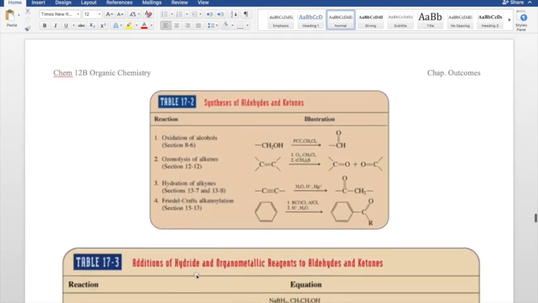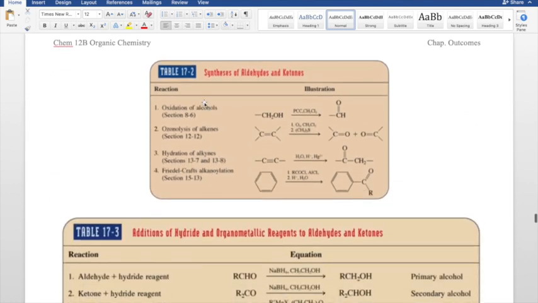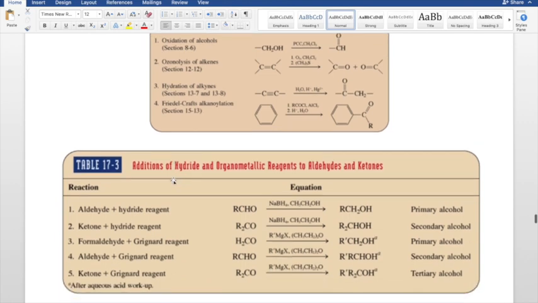So how do we make aldehydes and ketones? We've done this a lot. Review this stuff. You can oxidize alcohols with PCC to make the aldehyde if it's a primary alcohol. Ozonolysis, you can cleave alkenes and get aldehydes or ketones. Hydration of alkynes can make you a ketone or an aldehyde. Oh, this can only make a ketone, actually. The dicyclohexylborane anti-Markovnikov hydration of an alkyne can make you an aldehyde. And then you can make ketones on the benzene rings with the Friedel-Crafts acylation.